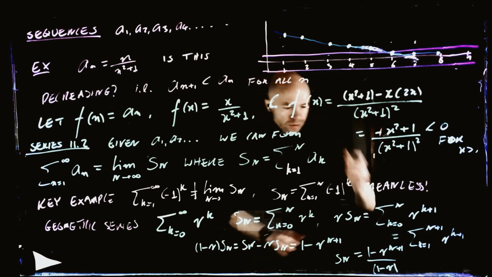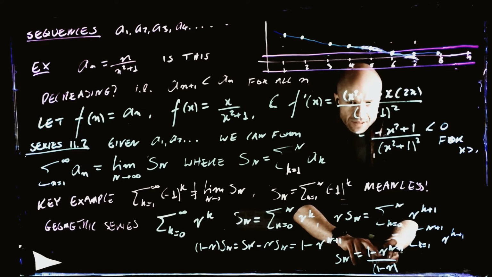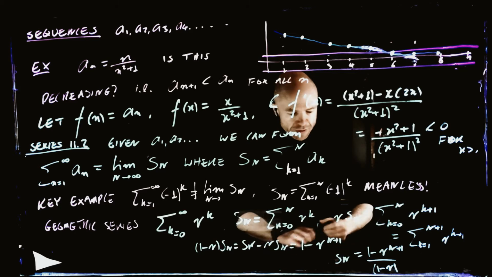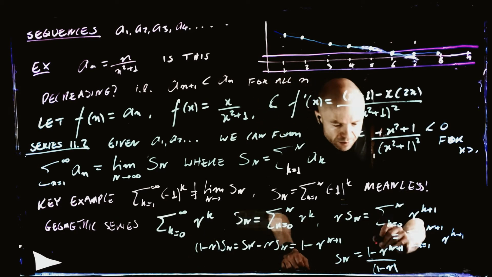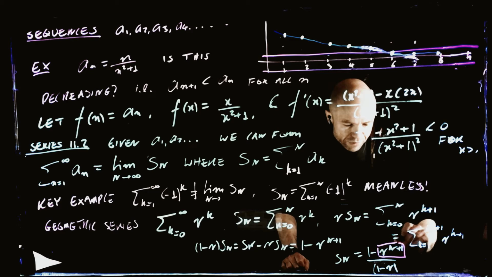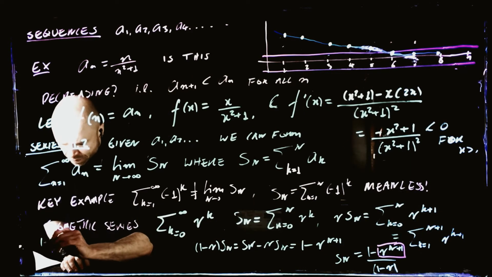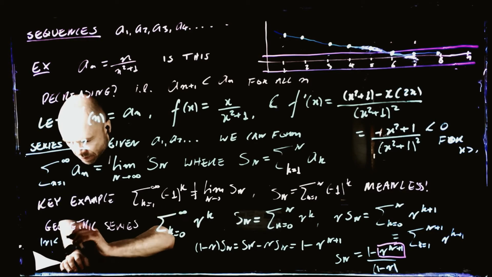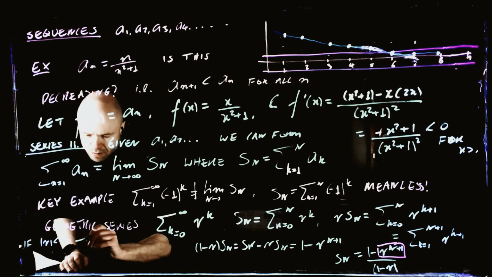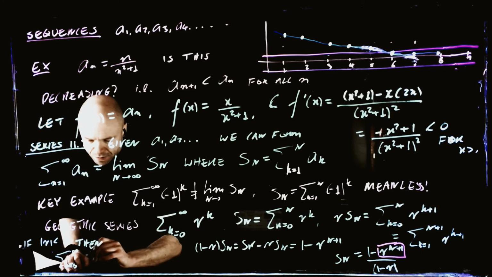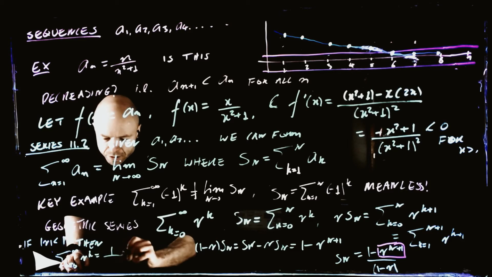And then we see that if we let n go to infinity, if r has absolute value less than 1, then this thing here will go down to 0, and therefore we get something meaningful. We get a meaningful limit out of this as n goes to infinity, so long as the absolute value of r is less than 1, right? So then we can make sense of this. This limit does exist, and this is 1 over 1 minus r.